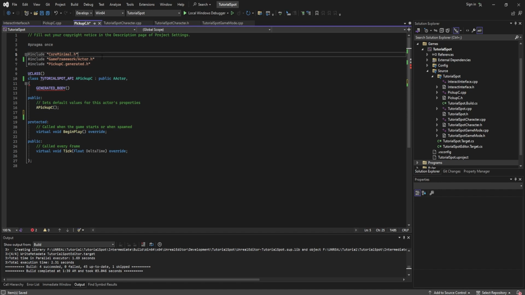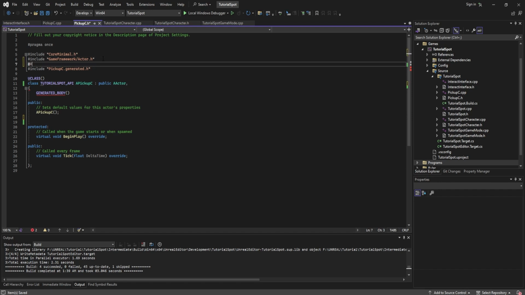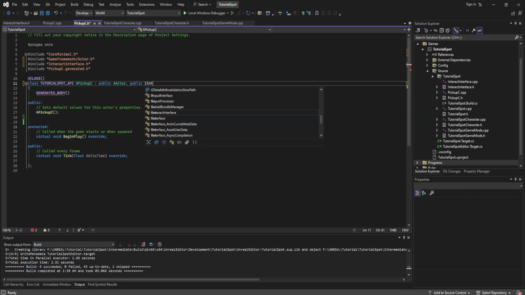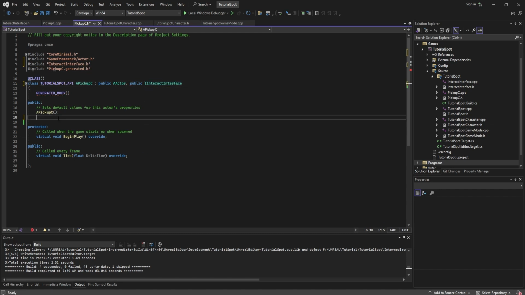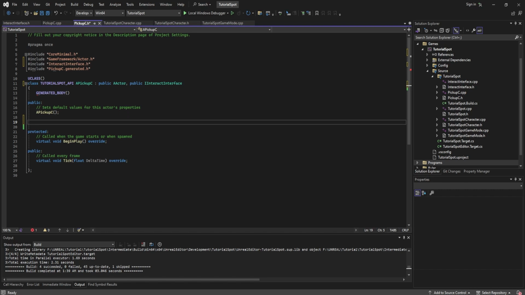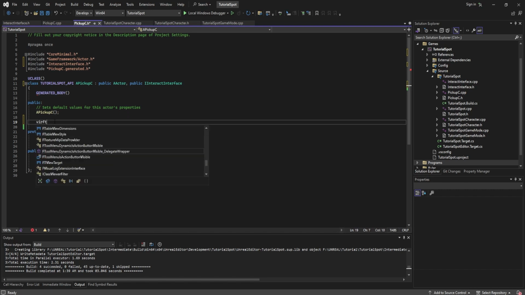Okay, now for our pickup component here, first off, we're going to do the include for our interact interface. We're going to implement it here by doing IInteractInterface. And here we need to include both of our functions. We're going to start with our C++ version.